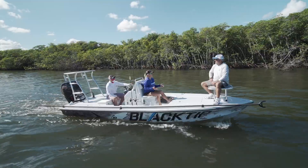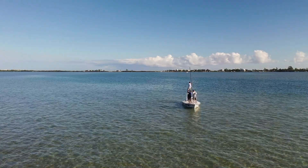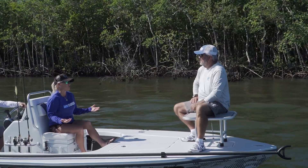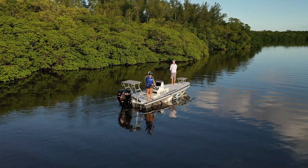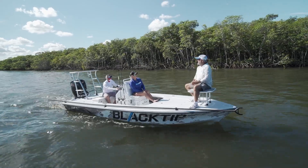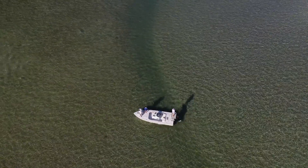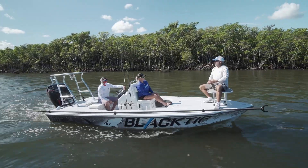Okay, George, this morning I said what I was most curious about was poling this skiff across flat water. It's 18 feet but it has that bigger feel to it, and I was really impressed with everything she did on the water today. It just reminded me that you've got a flat skiff and a hint of a little bay boat in there, because she's so sturdy. The boat is absolutely as advertised, Lori, and I was impressed with how shallow we got the boat — we were in true bonefish depth. For Black Tip Boat Works to try and build a boat that does so many things, and this being their first entry into the market, they definitely hit the mark with this 18 Flats.